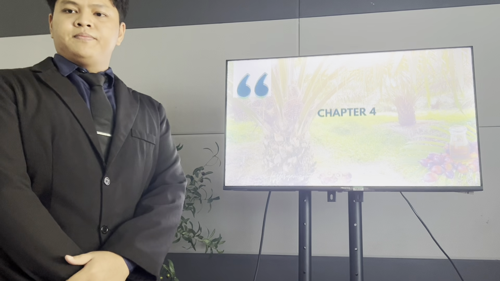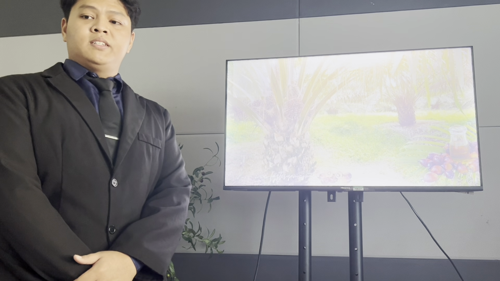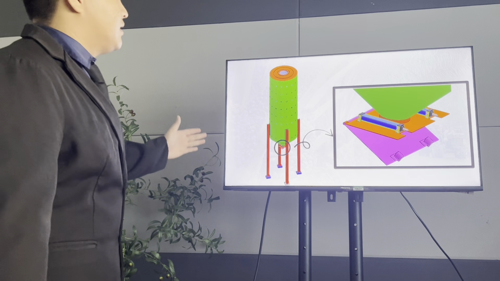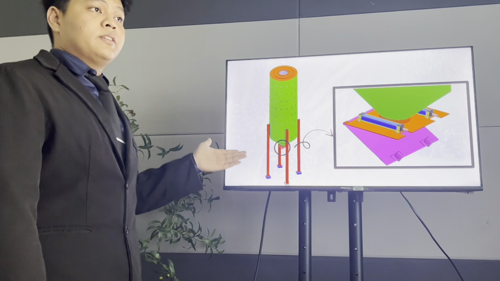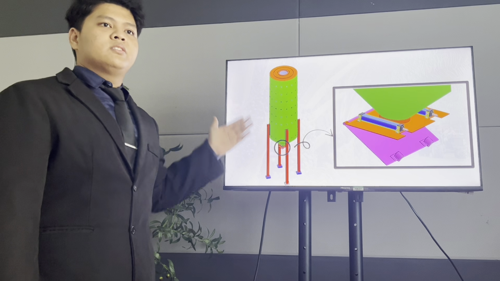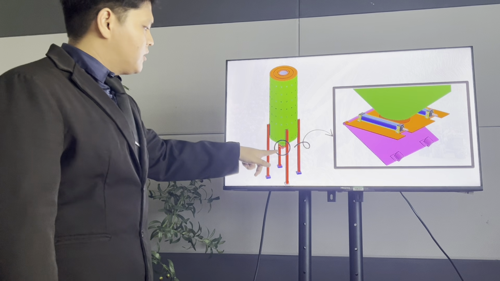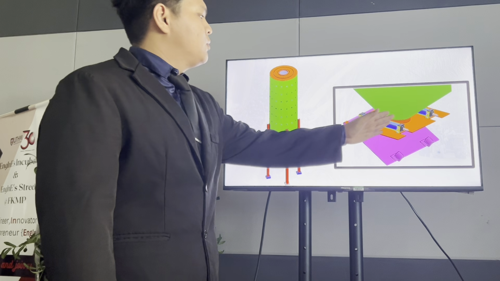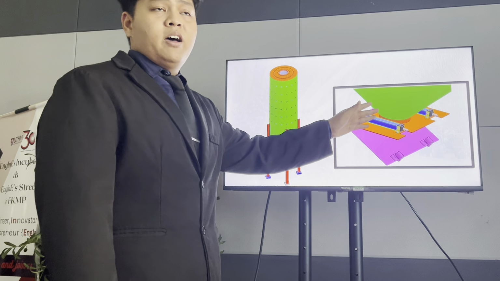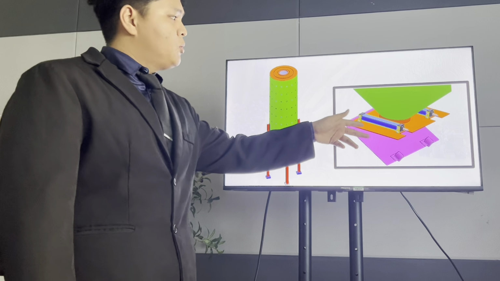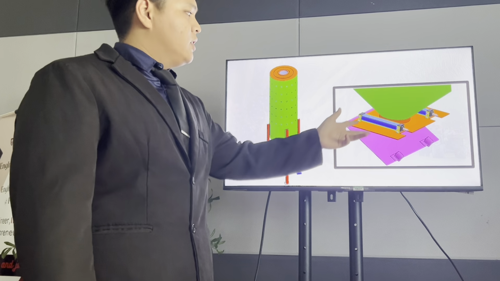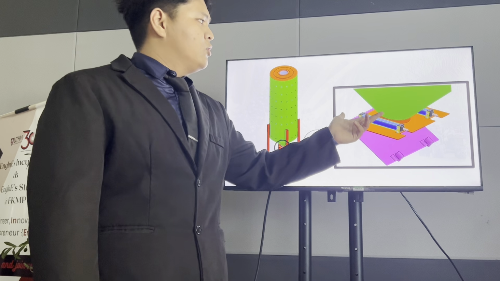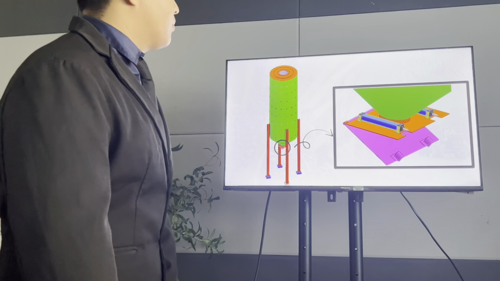And for chapter 4, results, I'm going to present the overall design. So this is the nut silo that is used in industry now. As you can see at the bottom here is the discharge door. Our discharge door has two pneumatic cylinders acting. These pneumatic cylinders are the actuators for the discharge door. As you can see, there are two double acting cylinders.